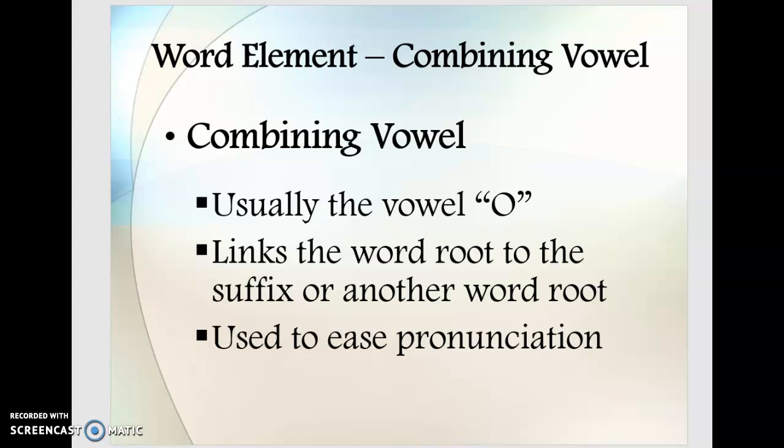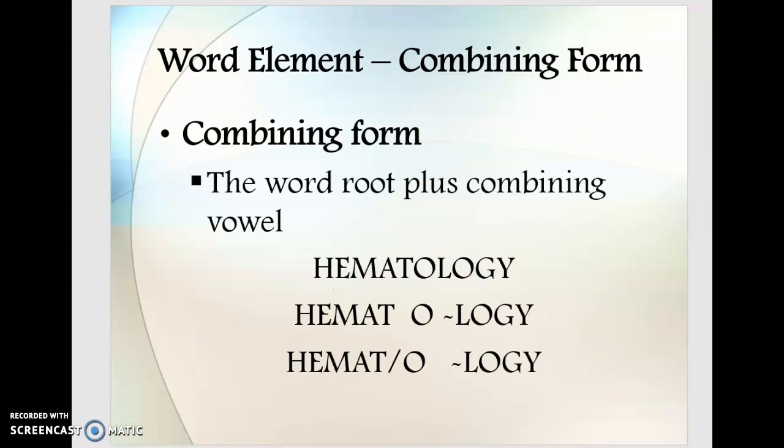So that's the combining vowel. Now, you may see an oddity that'll pop its head up, maybe an I or an A every now and then, but the most common combining vowel is going to be an O. And then we have the combining form. So we have the word root and the combining vowel mixed, and that's the combining form.